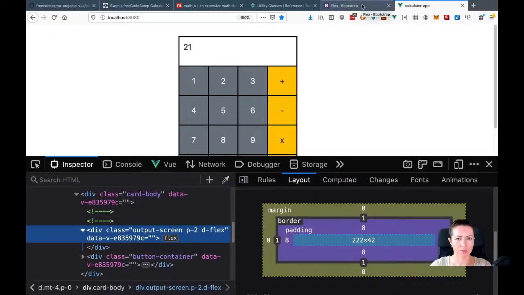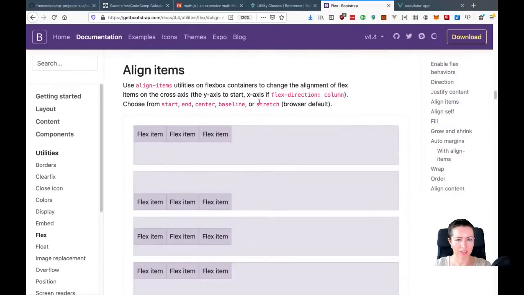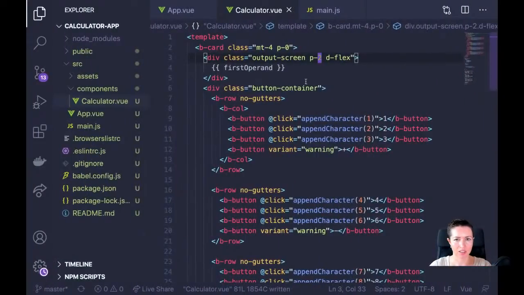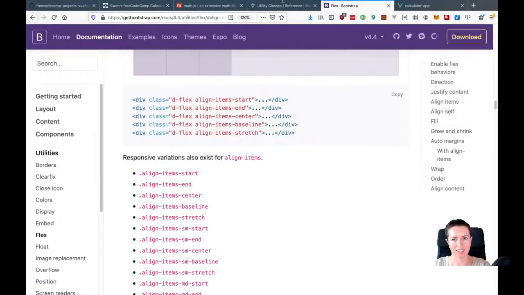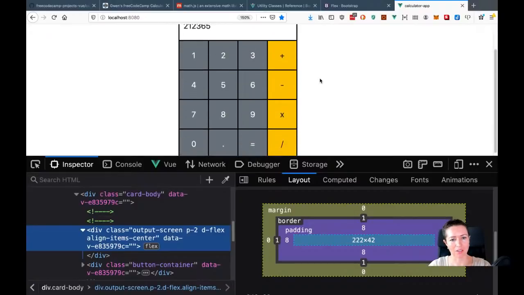And now I want to center it vertically, which should be align items. So align items. So I'll do align items center. So after flex, align items center. Okay, cool. That looks better. I could make the font a little bit bigger, but I think that's okay. Yeah, I will have to show more than the first operand, but I'm just setting up the first operand so I could get appending working.